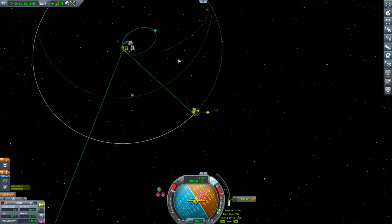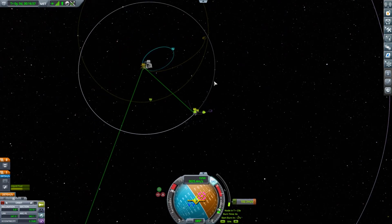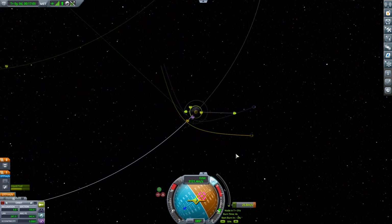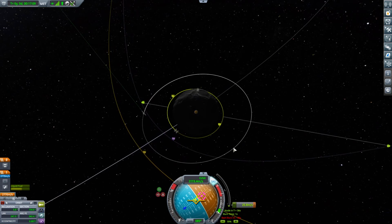Let's have a look. How we're doing. We're getting out there. Come on, hurry up. God, it's a minute and 20-second burn. So this is not ion engines. That's the way we talk about it. Now let's bring this down and cut it. Thank you. And then we'll just let it thrust in ever so slowly.